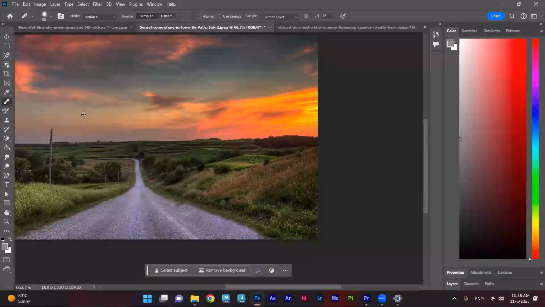Okay. For example, I can select here. I can make the brush larger. I can select and drag. Of course, I need to work.